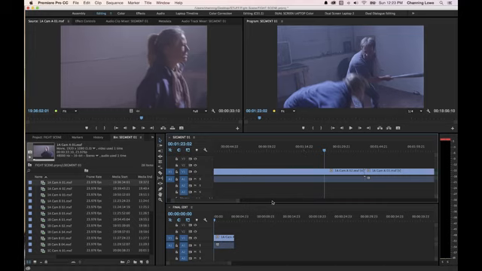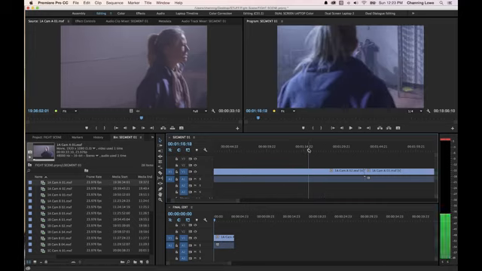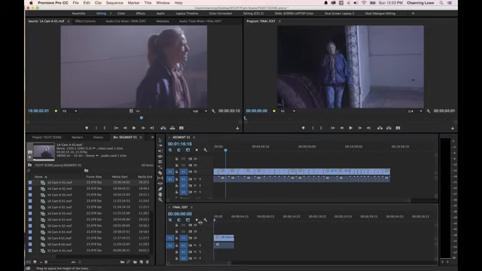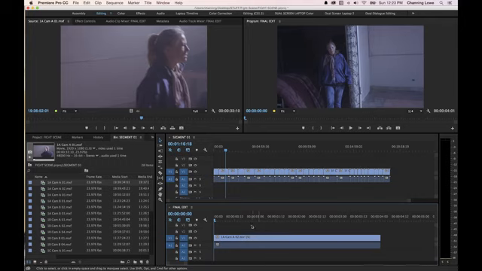Now, something we're going to be doing here as well, I want to teach another little technique as far as editing and adding clips on top of your video 2 line here without the audio. We're going to show you some reasons why we're going to do this in the fight scene, but right now I want to show you how to take a clip and just put some video on top of this, because that will cut to that video and then cut back to the main clip here.